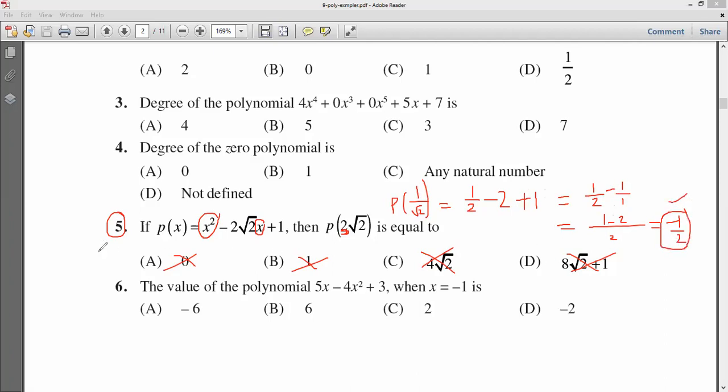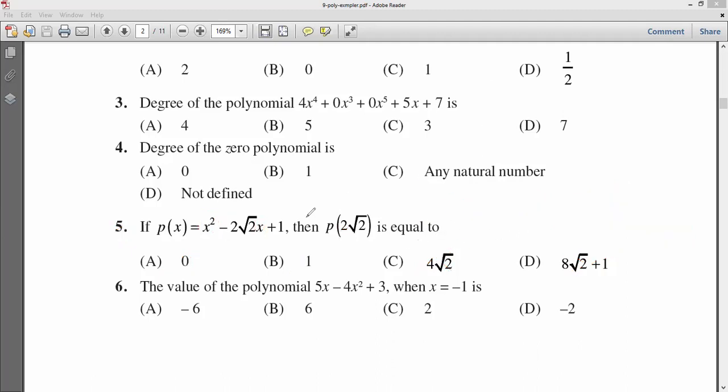The question you are seeing, question number 5, I can make hundreds of questions. But the only thing is that you should know the calculation, how to calculate for different values. Okay. Now coming to question number 6 again. The value of the polynomial when x equals -1 is given. In place of -1, I'm asking what is the value of this polynomial when x equals 2, and the answers are not given here. So don't look at these answers.